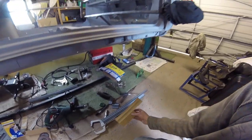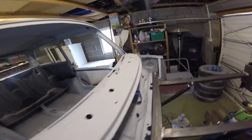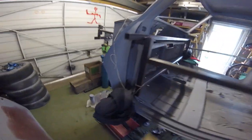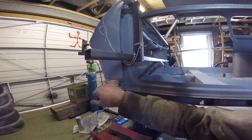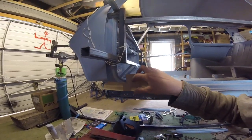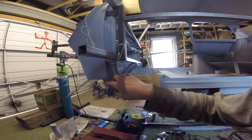Basically I made up a cardboard template. We'll go around and show you what we've done. So we cut away the bottom of the A panel here. We then used the cardboard template to get us right up to the hinge panel.